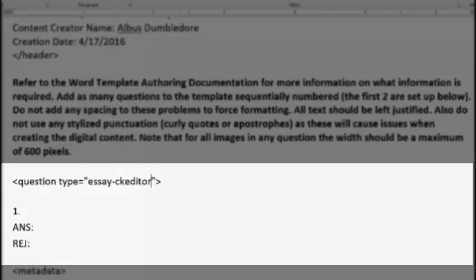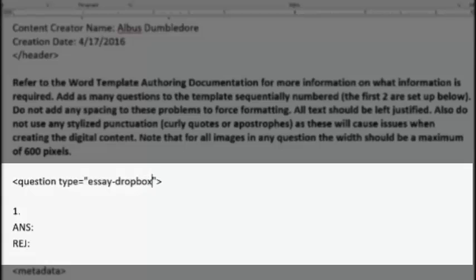The other main type of essay that we do is called a drop box. To signify this, you would type in the question type of essay drop box. An essay drop box, instead of an interactive place for the user to type in their answer, would have a button to click that will allow them to select a file, pretty much any file type that you can think of, and that will be submitted to their professor and or instructor for manual grading. The difference here is that you're actually submitting a file instead of typing in your answer.